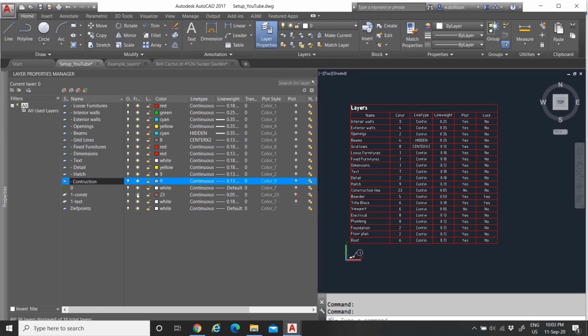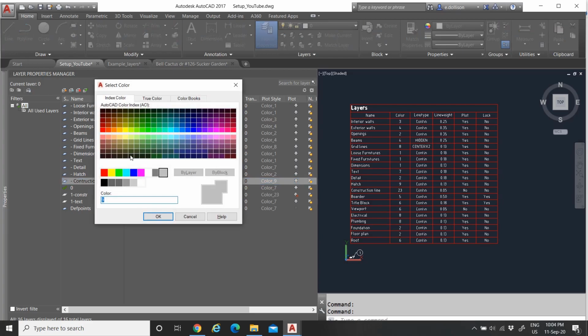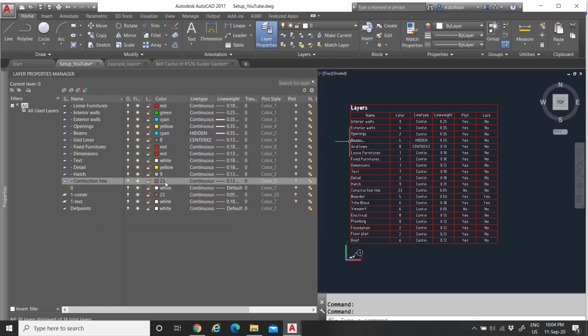Construction line. This will have the color 23. Why 23 is because I just like 23. You can choose a different color if you like, but I want it to be a totally different color. Why?